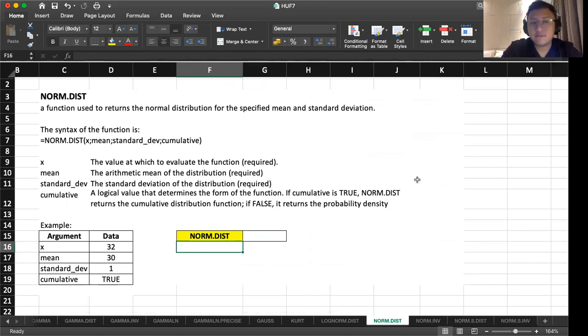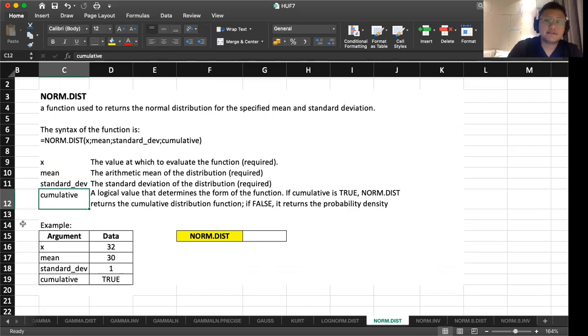X is the value at which to evaluate the function. Mean is the arithmetic mean of the distribution. Standard deviation is the standard deviation of the distribution. Cumulative is a logical value that determines the form of the function. If cumulative is true, normal distribution returns the cumulative distribution function. If false, it returns the probability density.